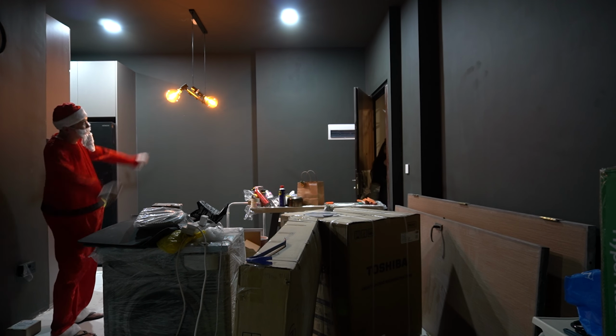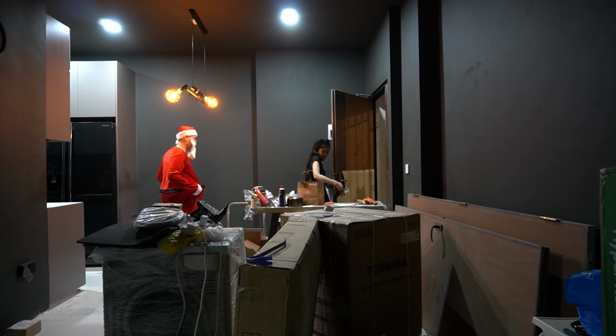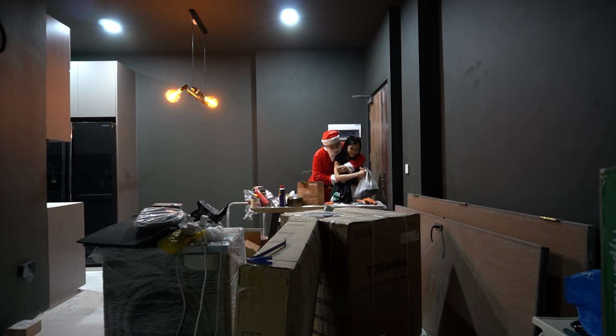Things that are left in this phase would be like your windows. You want to change the curtains, you want to change the solar panel, you want to install a wardrobe here, a wardrobe there, or you want to install your hob, because all the wiring has been done, but you don't have a hob, you don't have a dishwasher. That's okay. Once you can move into the place, you start to bring all your stuff in, your barang, you start to shop for a mattress, you start to buy your big fridge, your washing machine, your dryer, things of that sort. So it's a fun time, but that's when the renovation process as a DIY person starts to get very, very slow.